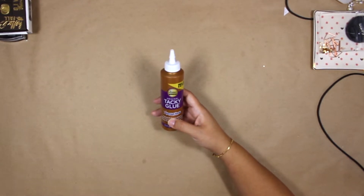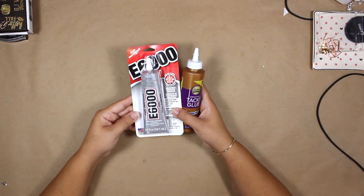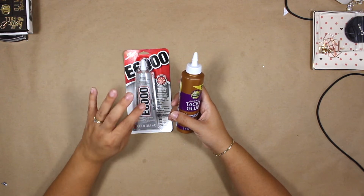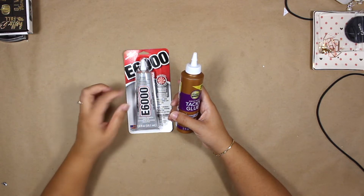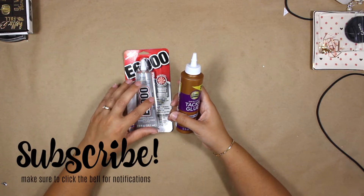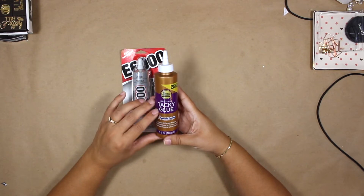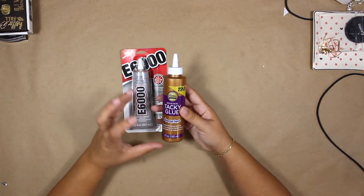Not like the E6000 here that I got. As some of you may know, E6000 is a very strong scented permanent bonds type of glue. Although I got the one that dries clear, it has a very very strong odor. When I use this I tend to open up windows and doors — it even says it has a very harmful vapor smell. So I try my best to use this outdoors or keep windows and doors open to ventilate the room. Whereas the Tacky Glue is non-toxic and dries clear, which is perfect for me.